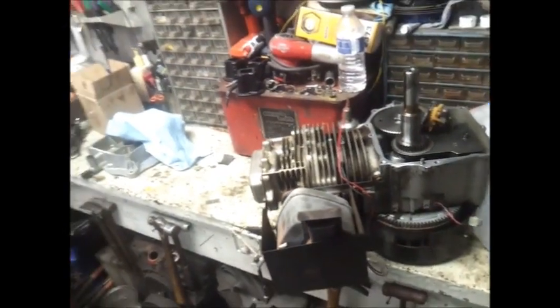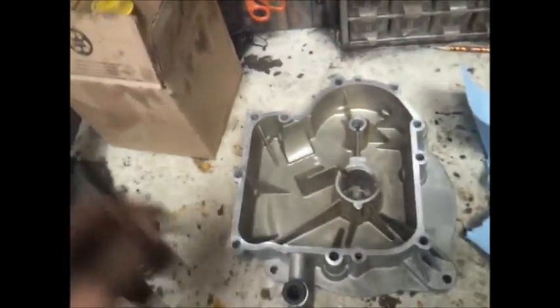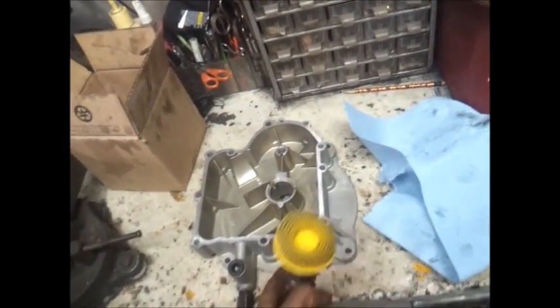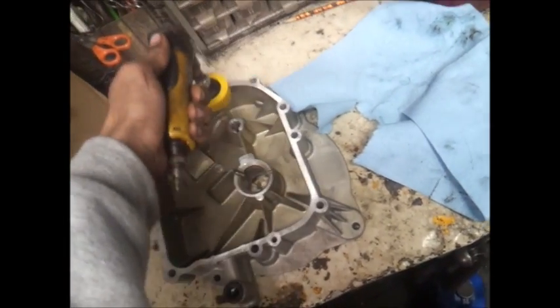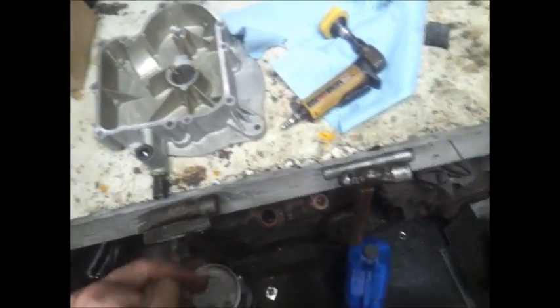So right now, like I said, I took the liberty of cleaning everything up, because that's about a half hour of work that I saved off camera. All I did was take my favorite tool here, this little die grinder. This one happens to be 90 degrees with a nylon wheel on the end of it. First you take your little razor blade scraper and scrape all your gasket off. Then you take one of these nylon wheels and go all along the edges, cleaning everything up, getting it nice and smooth, making it look brand new. I did the same thing here, but I had paper towels stuffed in the case to keep all that crap out of the engine. Because the cleaner your engine is, the longer it's going to last.